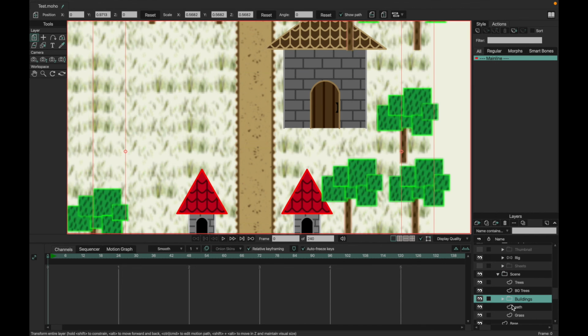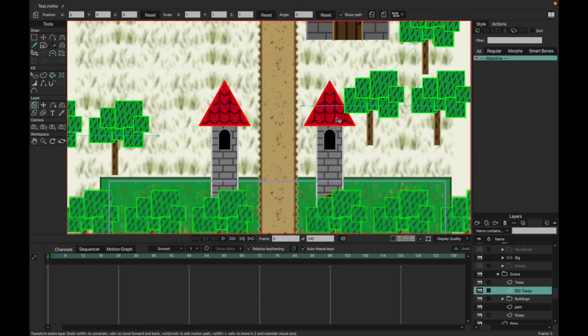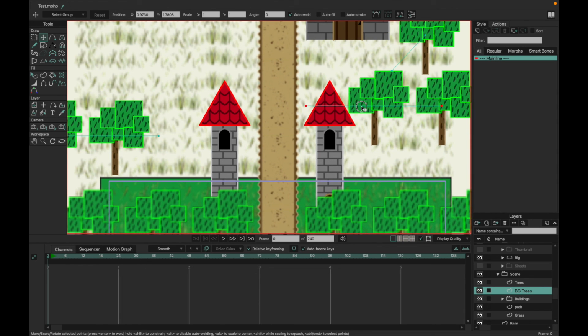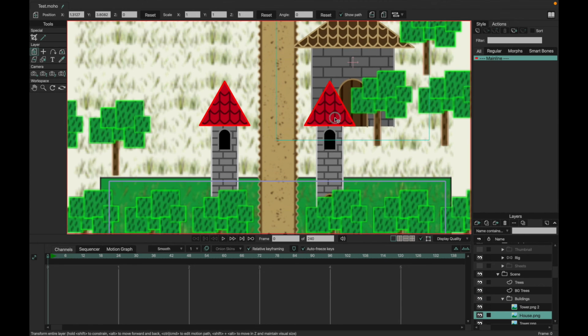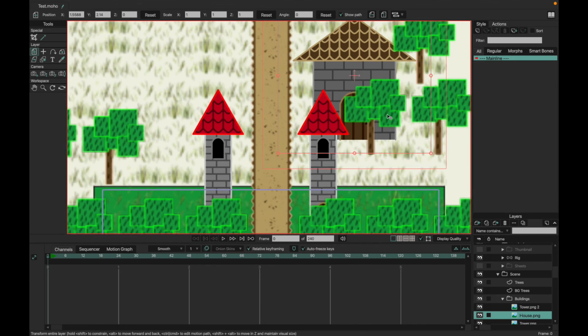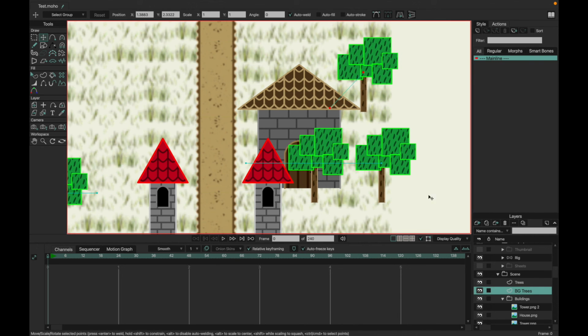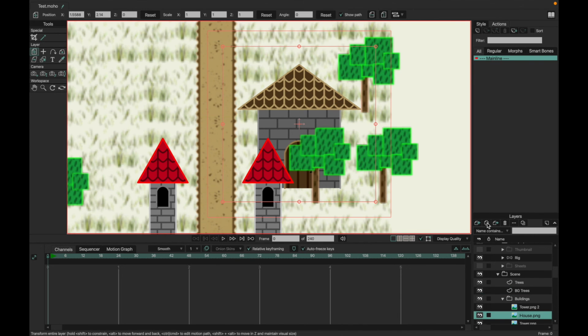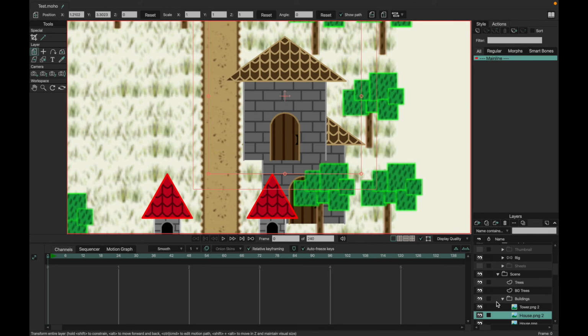Dang it. Let me just move these over so they're not over the towers. Then house one. Kind of move over here. Yeah, it's going to be a little bit of reorganizing, but oh well. Duplicate the house. Bring it up to about here-ish.